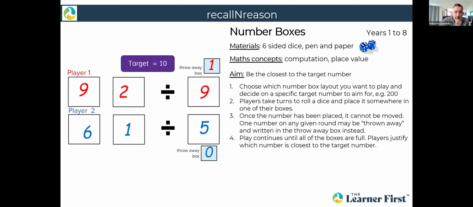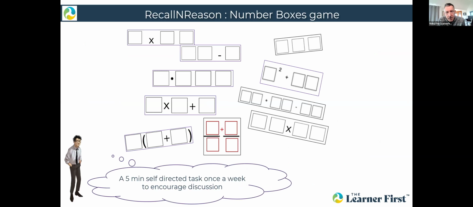Another adaptation of this is division. You'll get some moans and groans about this, even when I play it with teachers, because it can throw in non-terminating decimals and things like that. But it's still a good one for reasoning. What we also do with that game, you can see here, is there are so many variations.